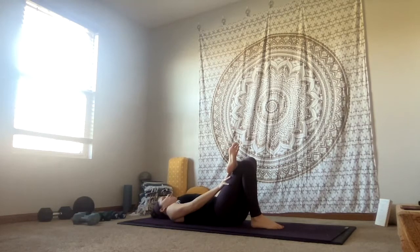And I want you to notice how things change. How these gentle self-adjustments that we're giving ourselves maybe even bring just the smallest change to a posture for you. If it's positive and it feels good, keep it. If it doesn't, we let it go, right? So no need to force anything here.